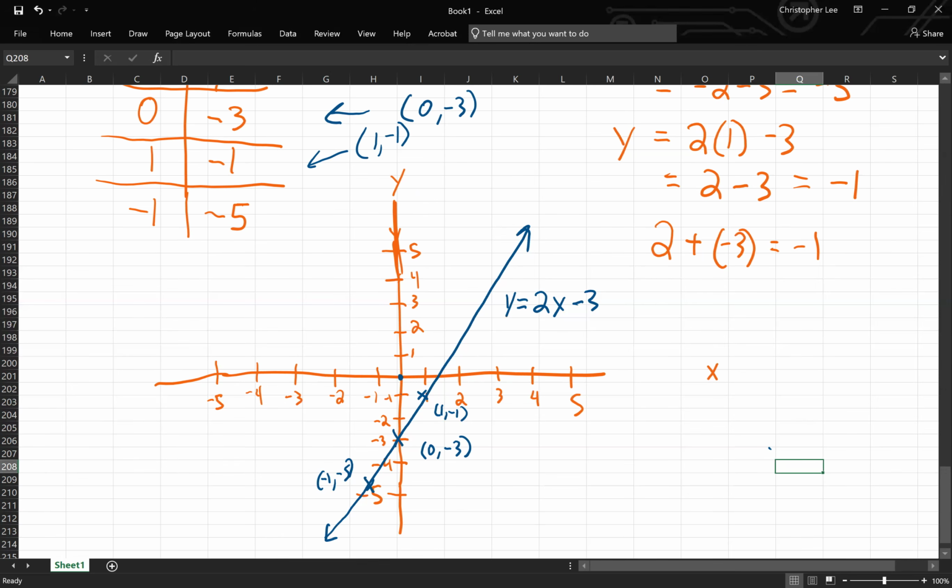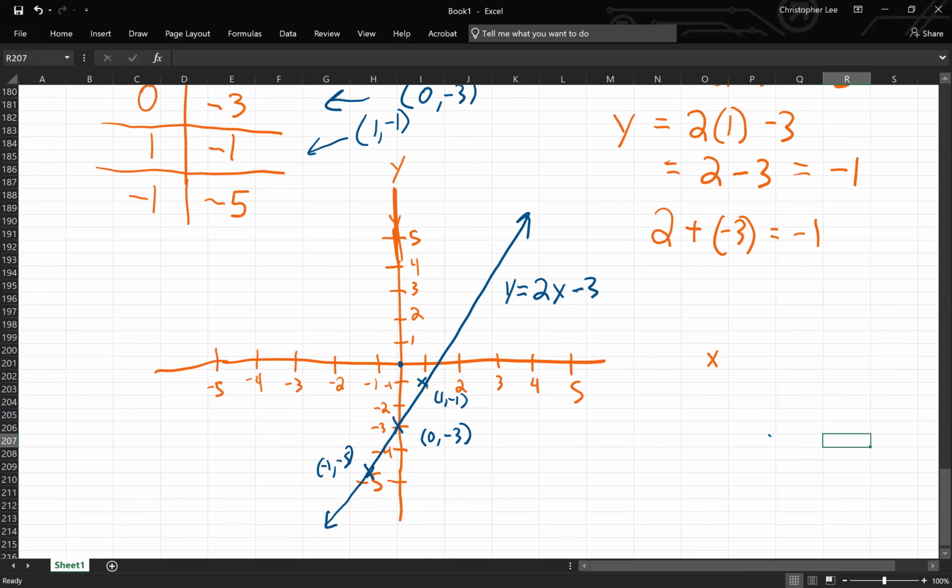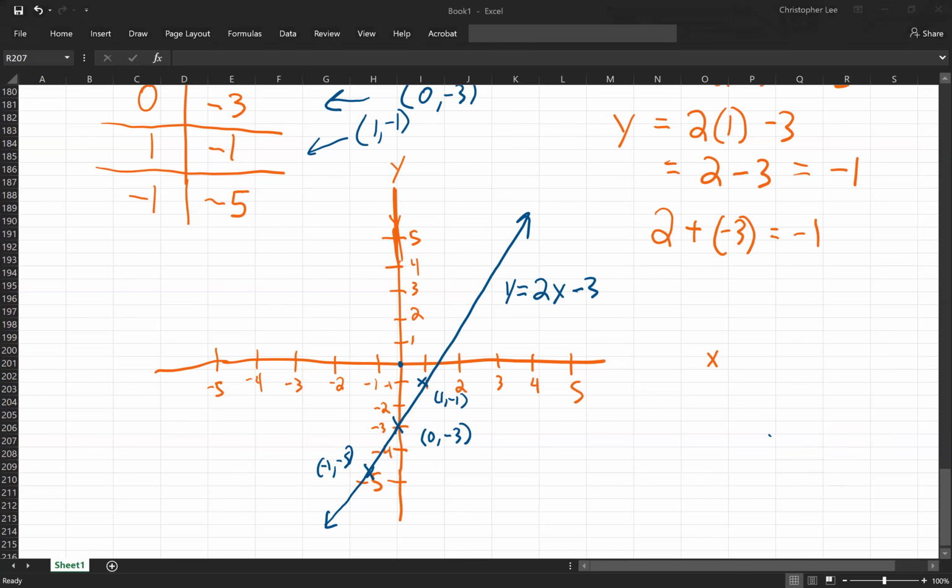Once again, Math 30 is just a bunch of tricks, how to do different kinds of curves and stuff like that. But whenever you're in doubt, you plot your points, you connect the dots, and you'll see your graph. So remember this technique. I know it's simple right now, but remember it.